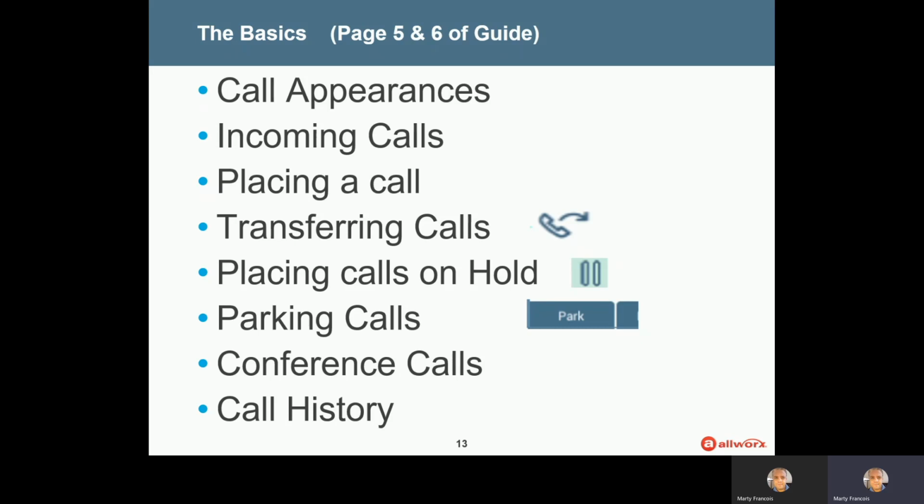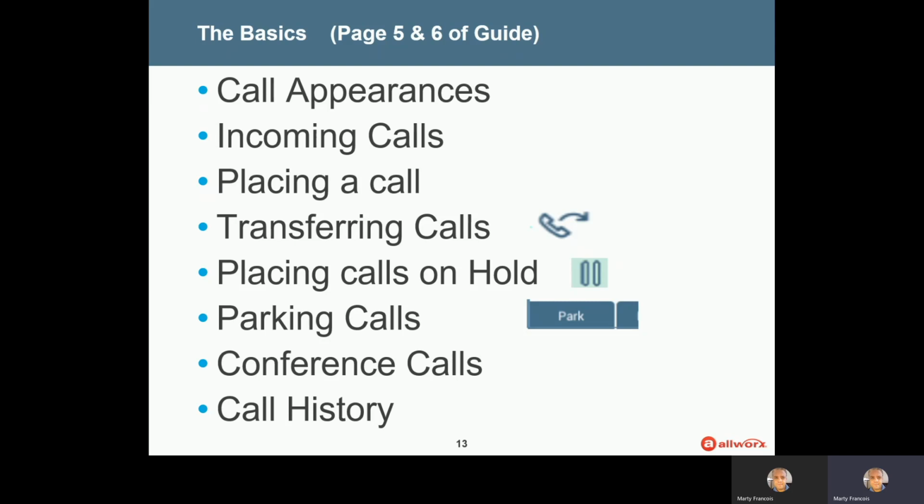So we're going to quickly stay on page 6 of your guide and talk about conference calls. Conference calls is very easy. All you're doing is you're conferencing or merging 2 call appearances together. So you can be on one active call, and if you look at your soft key line, you'll have an option. It says conference, C-O-N-F, conference. If you're on an active call and you press the conference soft key, it's going to automatically give you another dial tone if you have an available call appearance and let you start dialing.